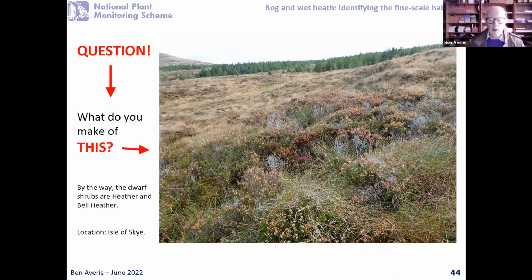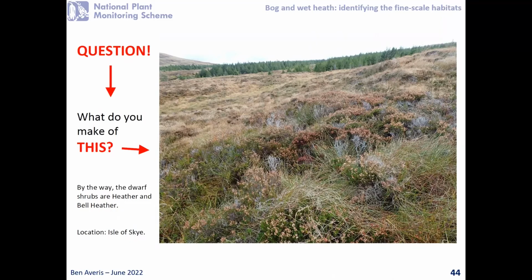And I've made a comment there that the dwarf shrubs are heather and bell heather. It's on the Isle of Skye. This isn't a test, just an opportunity to have a little bit of a think. So please do feel free to add any thoughts into the chat box there.